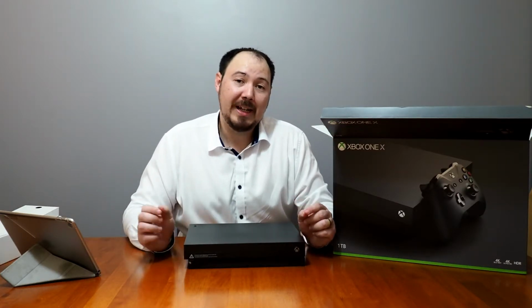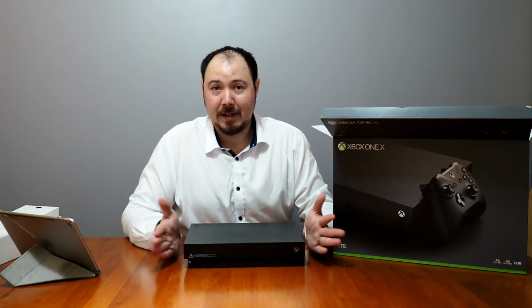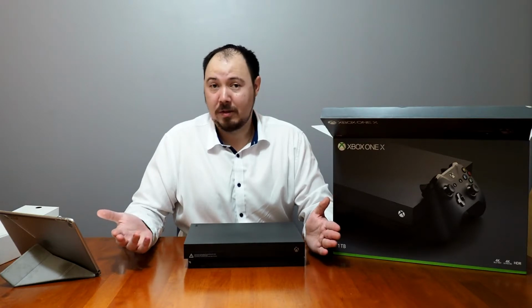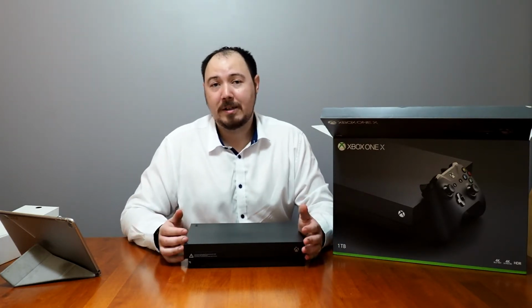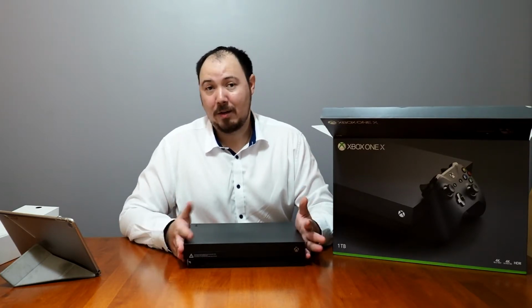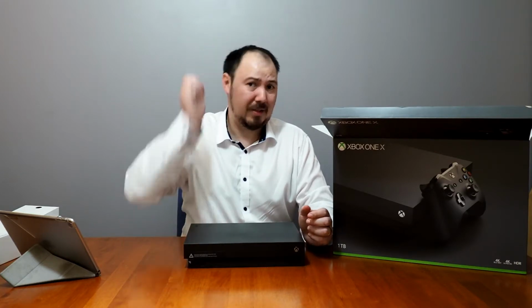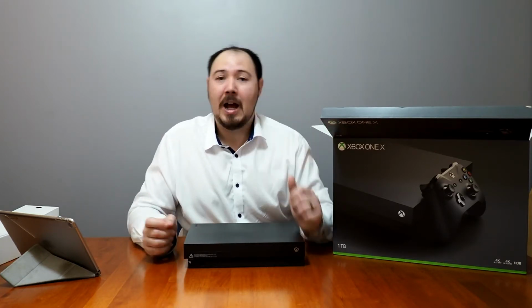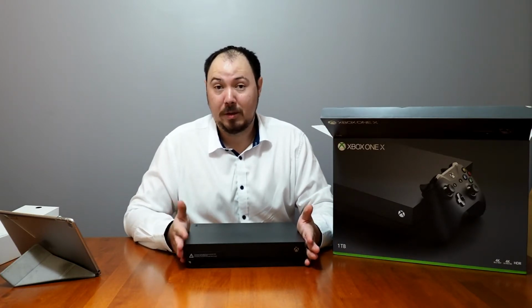I said if you are into console gaming and you are looking at the highest resolution of games, then this is definitely the unit. So when you do compare it to the PlayStation 4, this beats it out all the way. The one thing that Xbox doesn't seem to have is the exclusives that PS4 has, but hopefully due to this system, you should see more exclusives coming through.